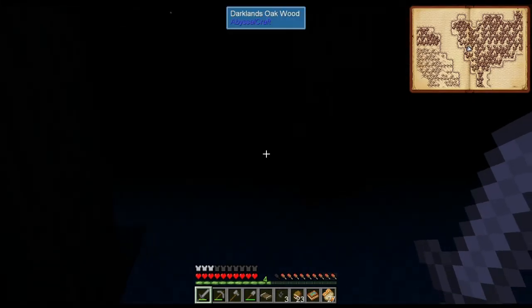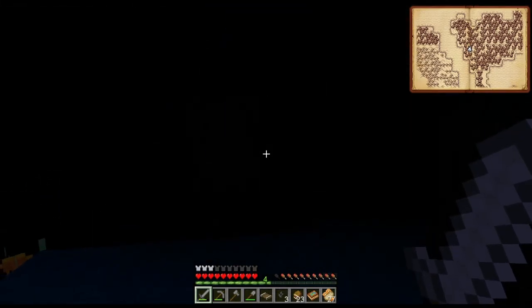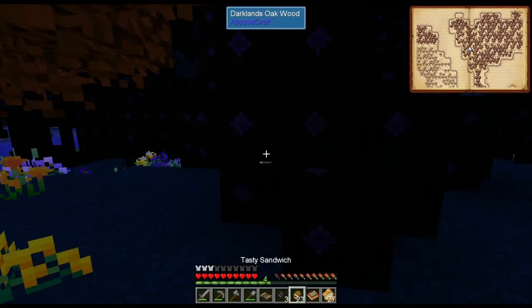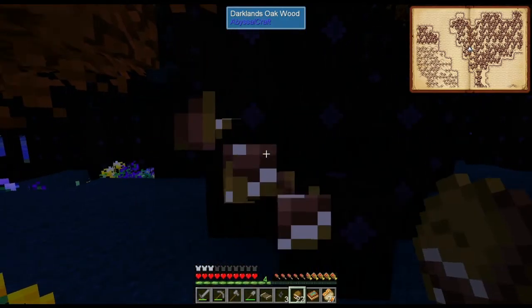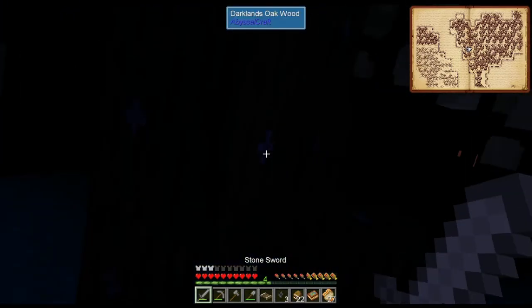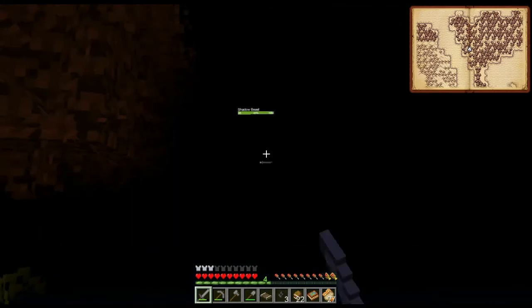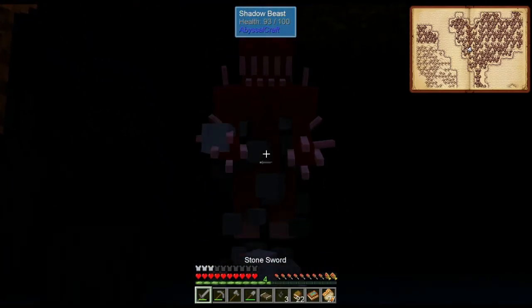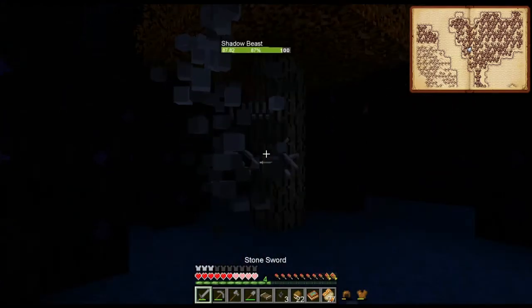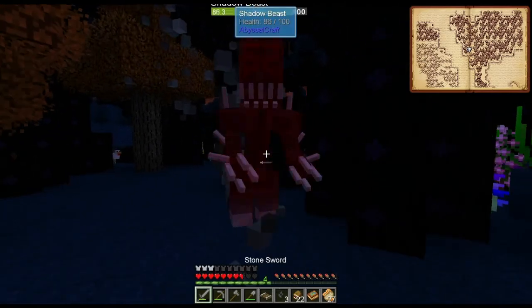Because that stuff doesn't really do any damage, per se. I mean, it does do damage. I'm taking a hit, but it's not taking hearts away. I want to get this guy. Where'd you go? Oh, you're right there. Okay, you're right there, Shadow Beast. Oh, he's got 100 health. This is probably really stupid of me. Oh my gosh, and he hits like a tank. He just took half my hearts.